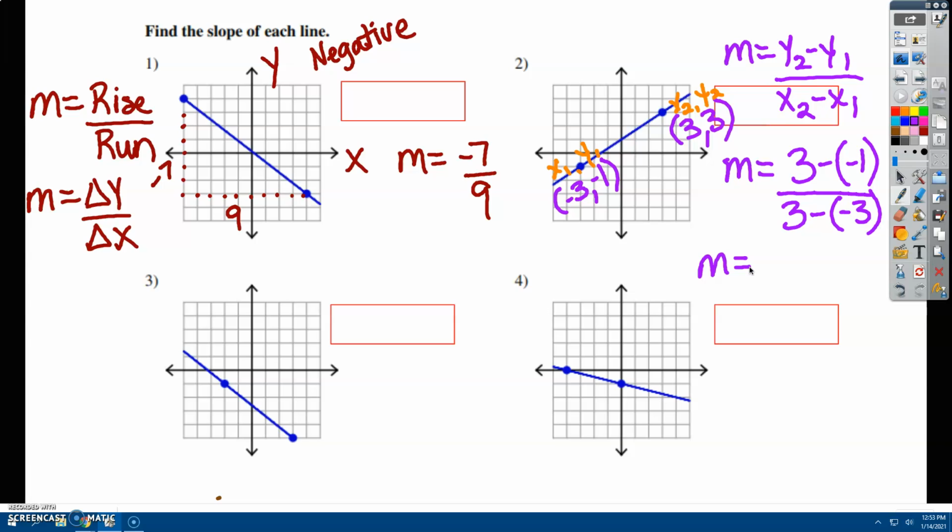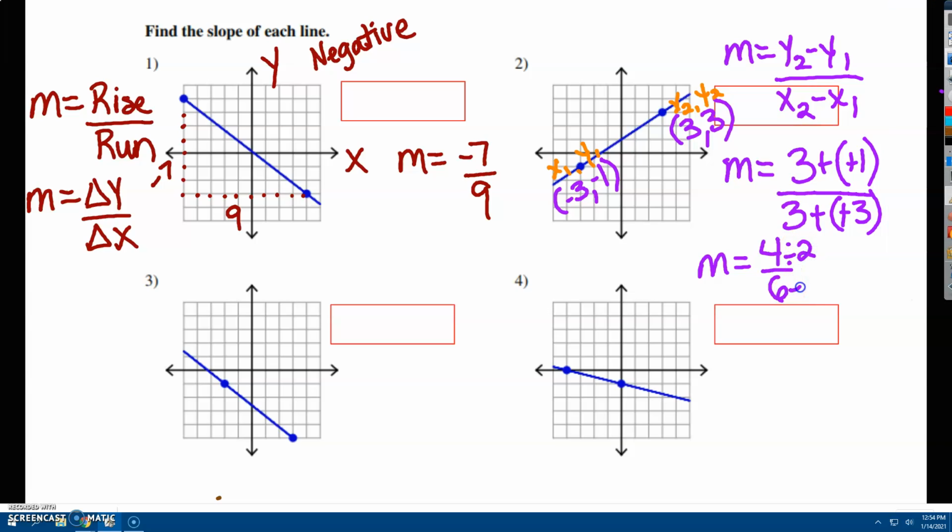And that makes perfect sense, because we would be thinking keep, change, which would change both of these signs to a positive. That's going to be the same case for 3 minus a negative 3. That's going to make them both positive, which would make it a 6, because 3 plus 3 is 6. Now, we notice on this one, we can reduce 4 over 6. We can divide the numerator and the denominator by 2, and that should give us, in the end, 2/3 for our slope. And this is a positive line, so it's a positive slope, and that's what gets us our 2/3.